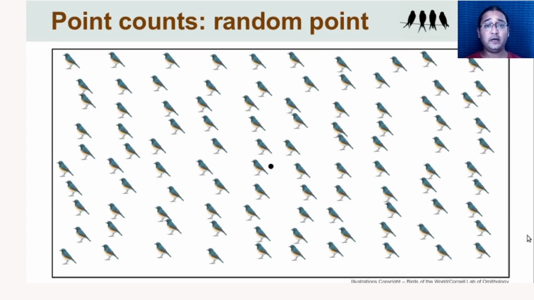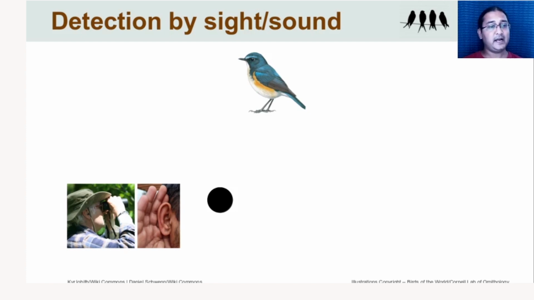Let's move on to point counts. Again, like a line which was placed randomly with respect to the distribution of these birds in the habitat, a point is also placed at a random point in the habitat. And then, again at a point, a bird is detected by either sight or sound. So I'm standing at that location there. I'm not walking at all. This is not a line transect. This is a point count. I get to a particular point, a location in that habitat, and standing at that location, I search for birds. I listen for birds, and I watch out for birds. And in this case, I observe this one bird at a particular distance from me.